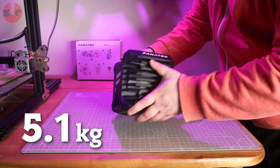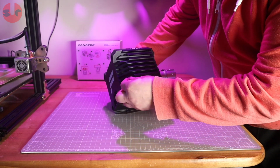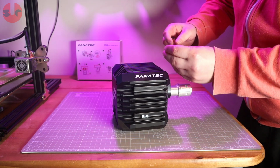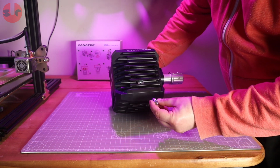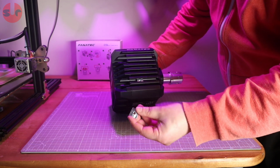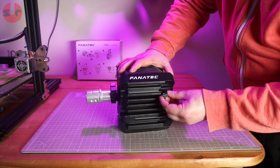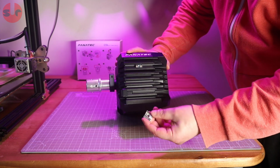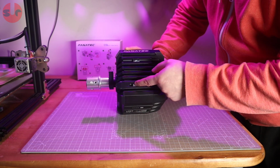On the side, I believe you can do the same thing here, which is kind of interesting as well. You can put these T-nuts in there, so you can mount from the side as well. I've never seen T-nuts like this, and I use aluminium profile, so they look to me like proprietary T-nuts, which is a bit unfortunate if that's the case, because you might actually want to add some more. But you do get a couple. You get enough for 2 on each side, so you don't want to lose these because you might not be able to replace them. Whether or not you can actually swap these out for regular T-nuts, I'm not sure. I need to check that, but they slide in nicely there.